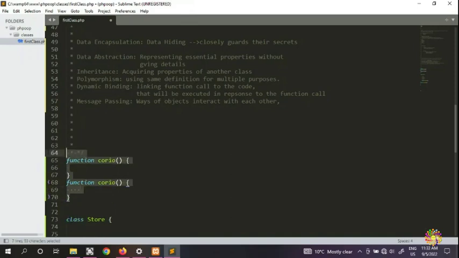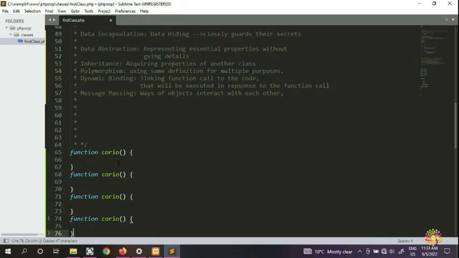And then we have another 4 functions that are called Corayo. Say for example, we have another 4 functions that have a Corayo. So now you tell me, even if I tell you to execute all of these functions, would you execute it? No, you're not going to execute, because you're going to say that the computer might have a conflict between the two names. There is the same name, so we have a conflict.